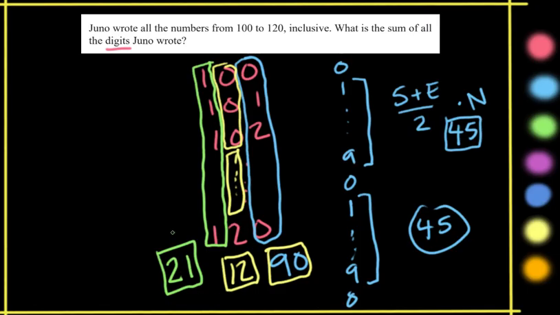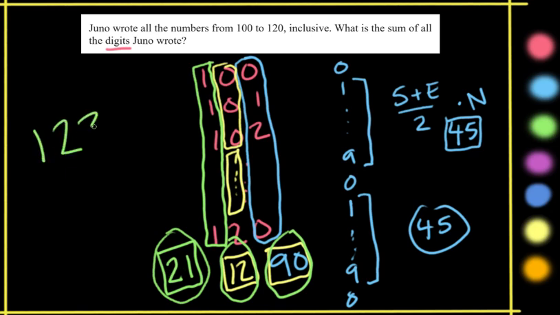So now we have the sum of the hundreds, the sum of the tens, and the sum of the ones. We can add those three numbers together. Let's see, that gives us 102, 103, 130, 123. 123 for our final answer on problem 7. All right, now we've got the last one, which was very tricky.